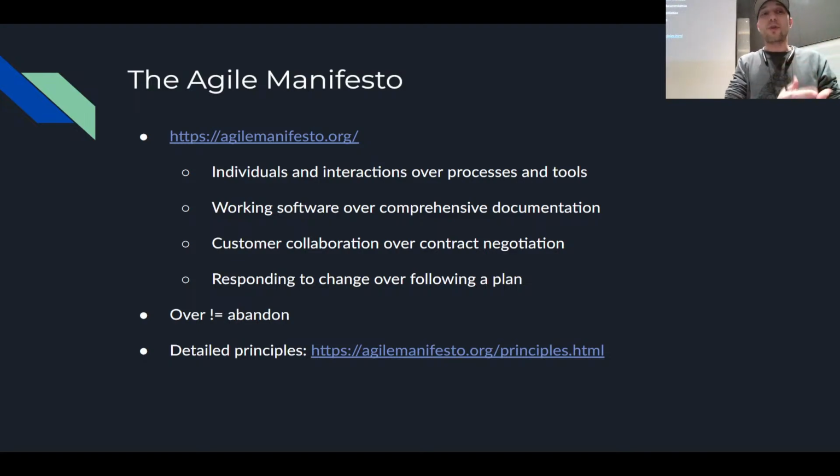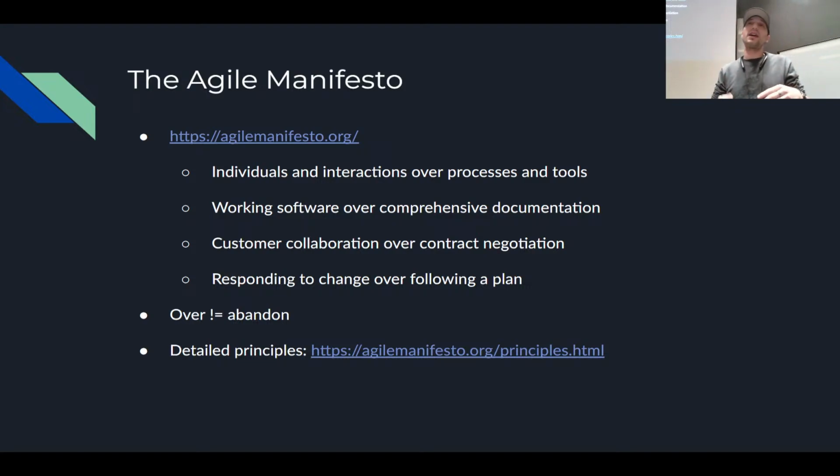Now, that's not to say that the processes and tools are abandoned, right? During a normal working style, you still want that very nicely defined requirements process, right? But it's a prioritization thing, okay? And again, working software over comprehensive documentation, right? Many engineers are like, oh, so I don't need to do documentation? No, no, you need to do documentation, right? But make sure the stuff works before making sure it's documented in detail. Because if you document it in detail and then you have to change it, well, now you just wasted a bunch of time, right? So kind of do these things together.